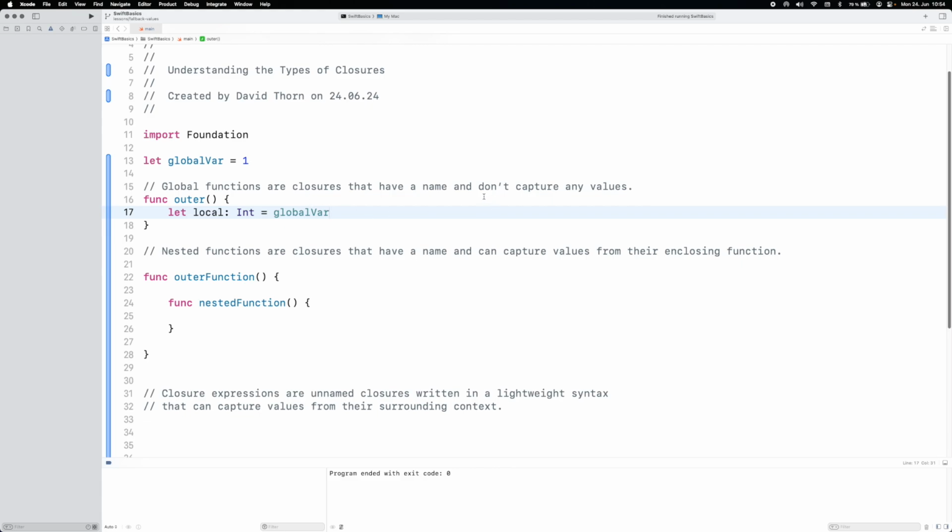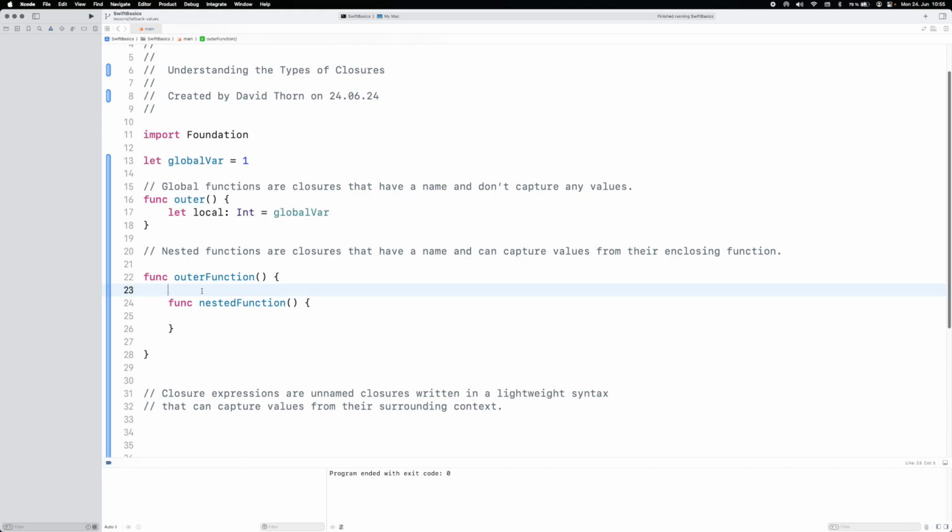So don't confuse capturing with just usage, because they are at the same level. Outer is allowed to use the global var. It doesn't need a reference to it, it doesn't hold a reference to it, because it can just use the global var directly because it's at a global level.